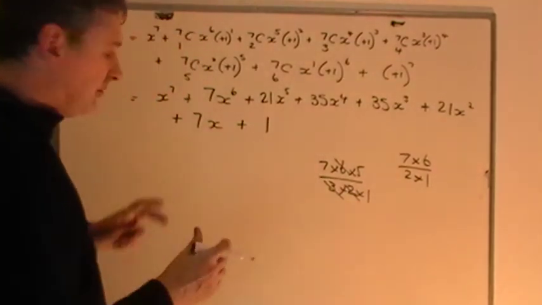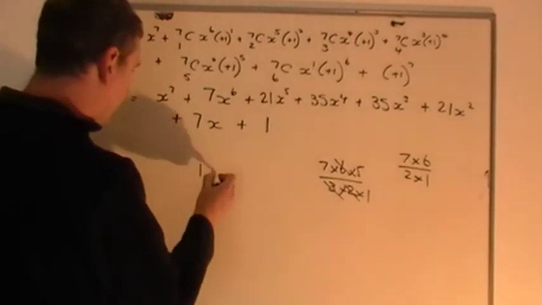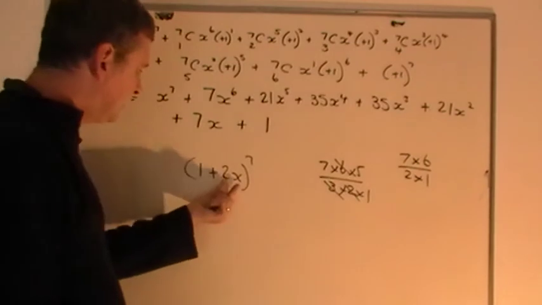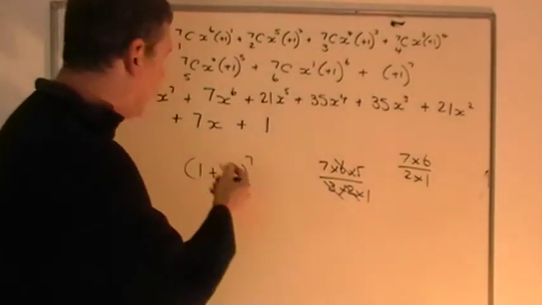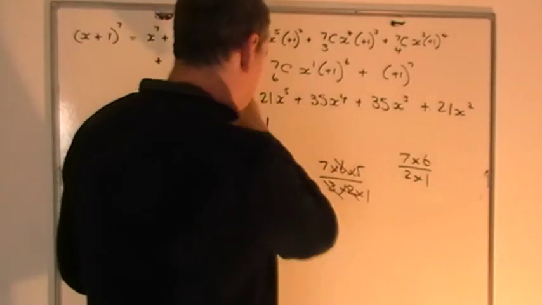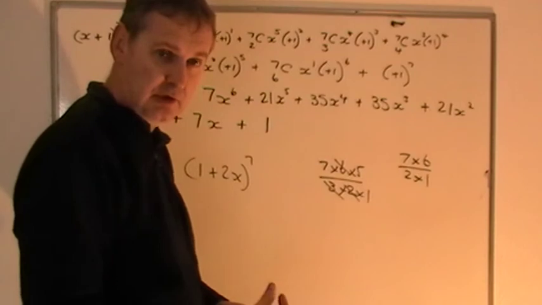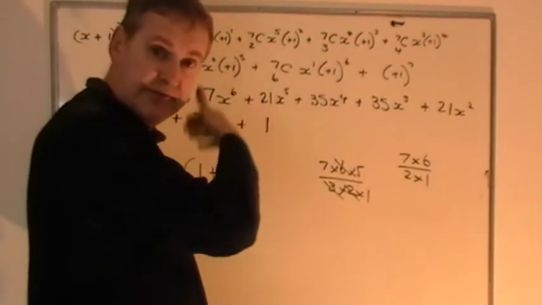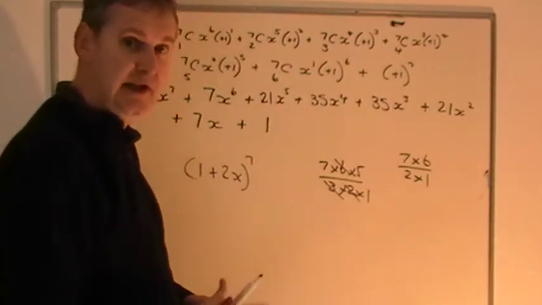Things change slightly. I won't do this one in this short video, I'll do it in the next video, but we've got something like 1 plus 2x raised to a power 7, something like that, because that now is no longer a 1x, you'll find that we don't get the expansion coming out to have a perfect symmetry of coefficients. The choose values will be symmetrical, but when you expand it, because there's a 2 there, you don't get the final expansion to have a perfect symmetry of coefficients, as you'll see. But that's for the next video.